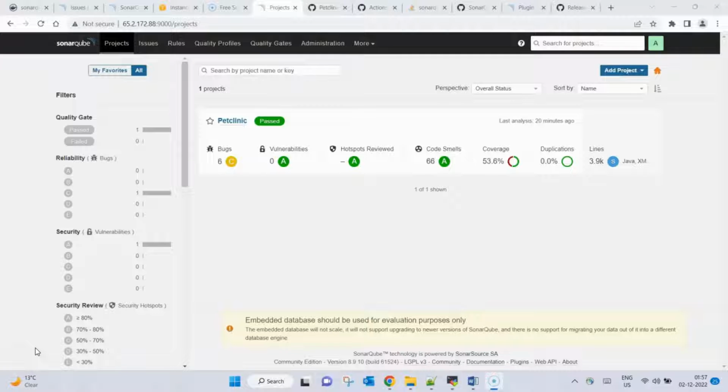So what it does, basically, it will do a proper scan on the source code that we have and figure out how many bugs there are, how many code smells, vulnerabilities, technical debt, and all those things. So this information it will figure out and generate a report. Using that report we can fix those things, like remove the bugs and make the code quality better.